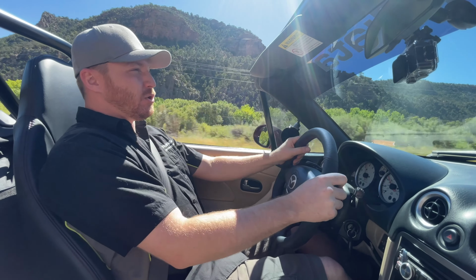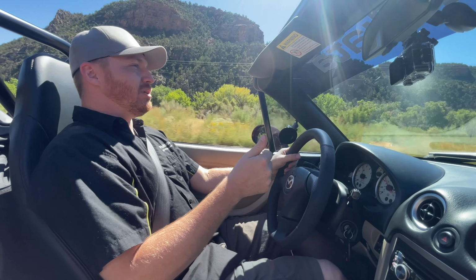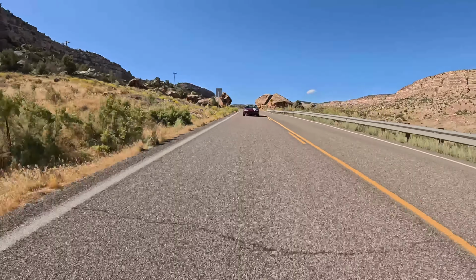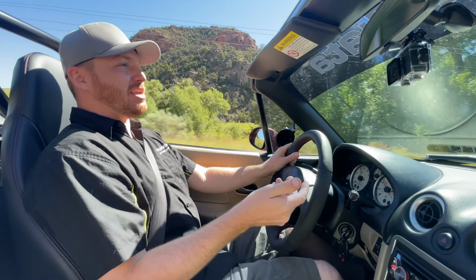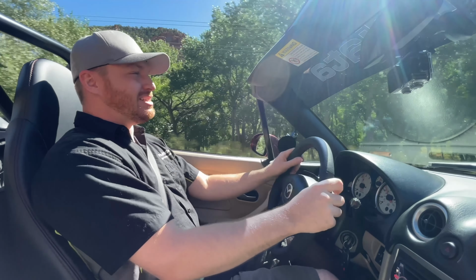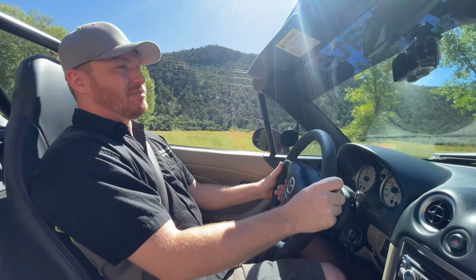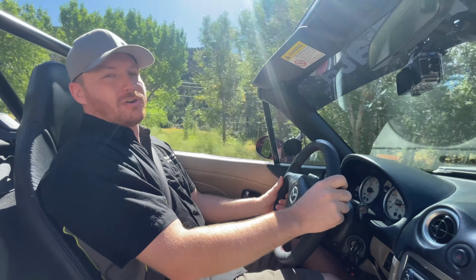One of the things that's less apparent when you're driving, especially on the street, is the cooling system upgrades we did. For most people on the street, cooling upgrades aren't going to get you a whole bunch, because they're intended to improve how efficient the system is at shedding heat, and also give you more headroom when you're making horsepower and lots of heat, like on the track. Out here on the street, it's not really a big deal. However, I have lots of peace of mind knowing that this car has plenty of cooling headroom, so we don't have to worry about stopping to let the car cool down, or overheating the engine, none of that. The cooling system in this car is solid. We are good to go.